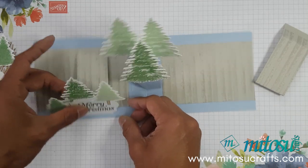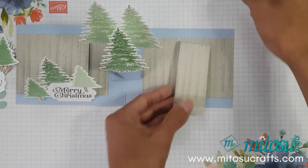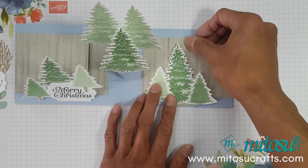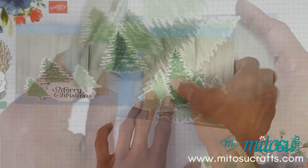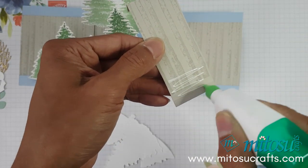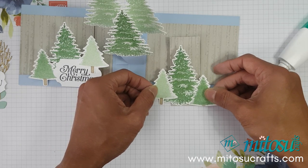So that looks neater than the first one. And that goes out more than the first one as well. So with this one, again, do the same. Stick the tree there first, and then that will be down there. Okay. So that one is all the way down. It does hit it slightly. Right, I'll stick it down first, and we'll see how it goes on. So I'm just going to stick that down there.